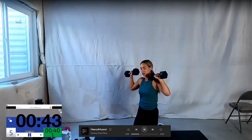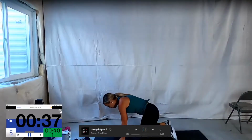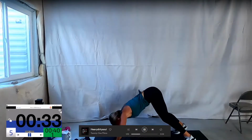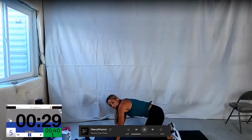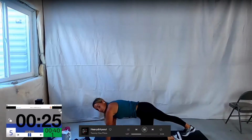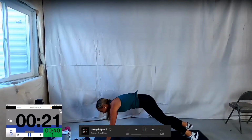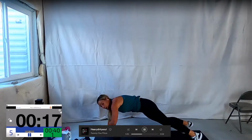Our move two is 4 shoulder presses. Okay, I'll show you from the side. 4 shoulder presses. Then bring those weights down. Give me 4. Notice how I'm tight. Shoulder push-ups. Okay? 4 shoulder push-ups. That final burpee move, you're going to give me a burpee. But instead of doing a push-up, you're going to tap for 4. Okay? Coming up, up, tap for 4. Okay?